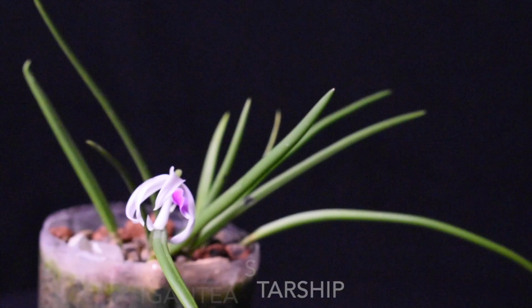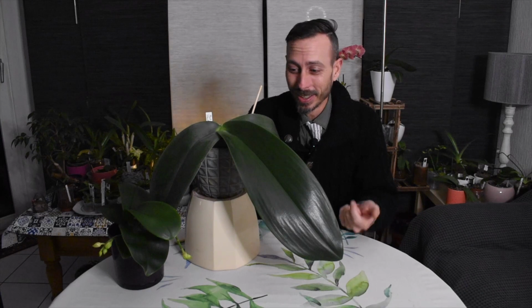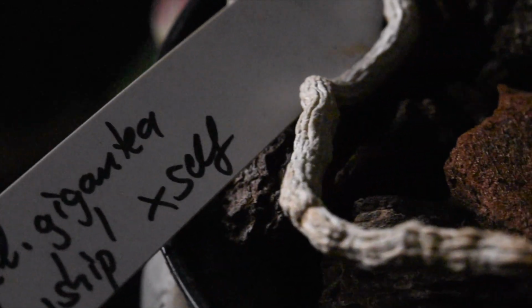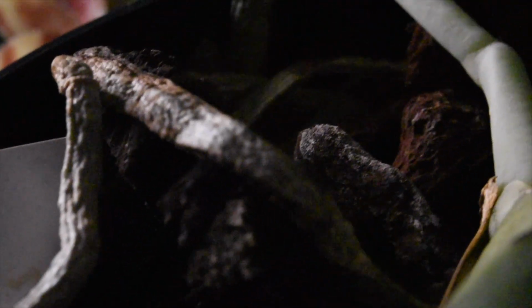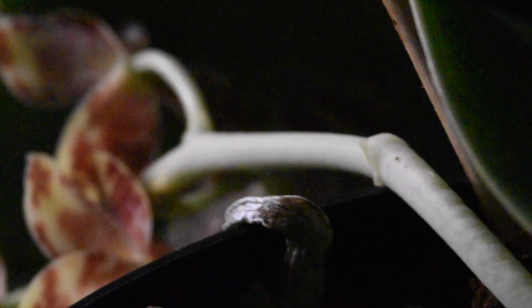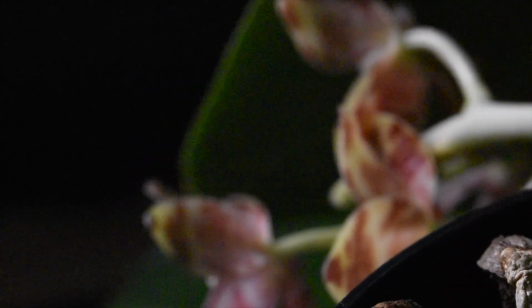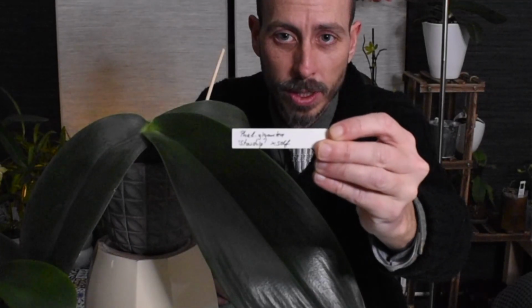It's gigantic! Welcome back to El Pilar, guys. And it's blooming! Can you see the blooms? The Phalaenopsis gigantea, discovered way back in 1909 and officially registered, so it's been around in the trade for quite a while. And this particular plant, this cultivar, was bred by Asendorfer Orchidien here in Germany. And this is a selfing of their cultivar, the gigantea Starship.